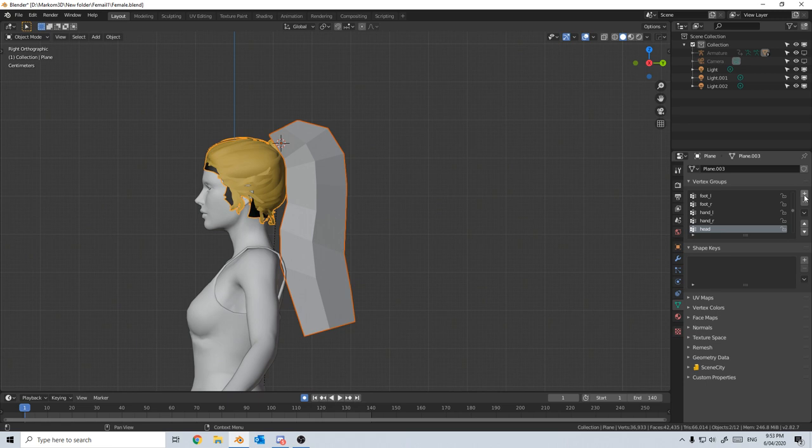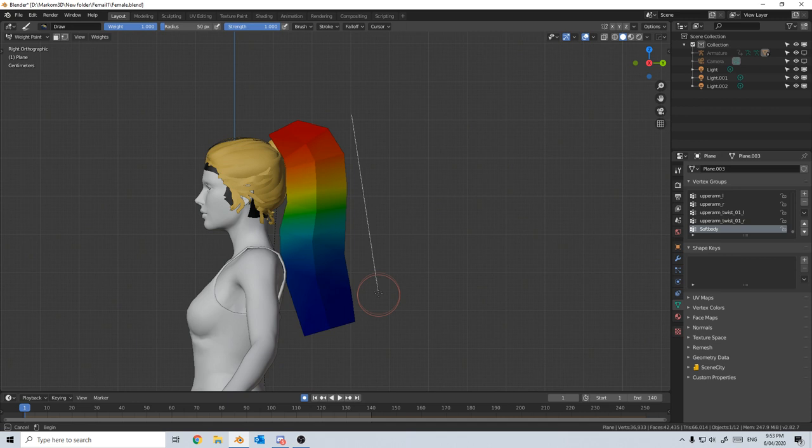So what I'm gonna do now is create another vertex group, double click on that and call it Softbody. From here, I'm gonna weight paint this group. So I'm gonna come into object mode, let's go into weight paint. If I hold alt and drag down, this red part here is gonna be what's pinned. And as we move down, it will become more and more floppy.